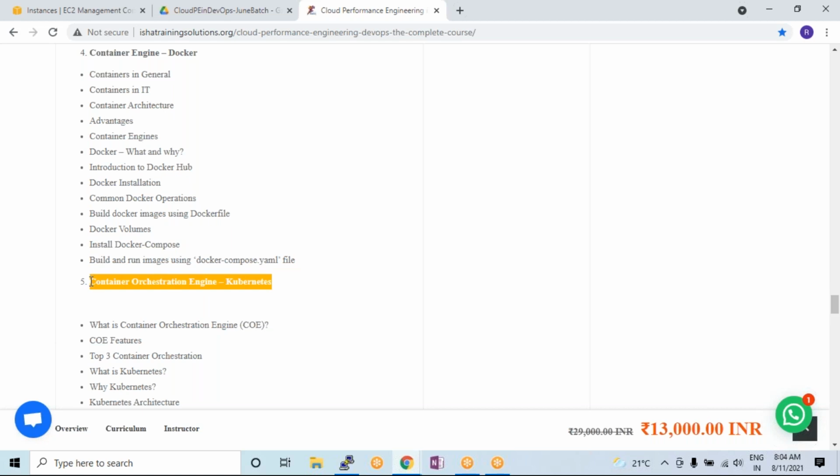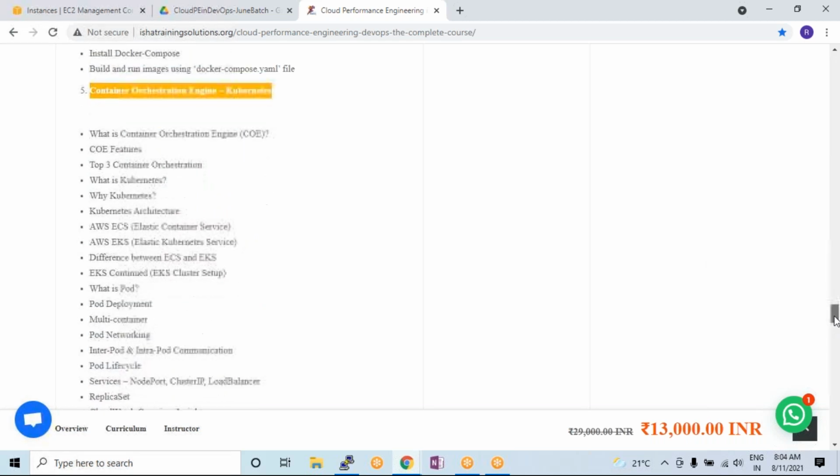Everyone, performance engineers, DevOps, developers, SRE engineers, whoever you are, you have to know Kubernetes. That's the fact. And people are struggling with Kubernetes because it's not that difficult, but it's very vast, and you need a basic understanding. So we will start from scratch, and we're going to cover Kubernetes.